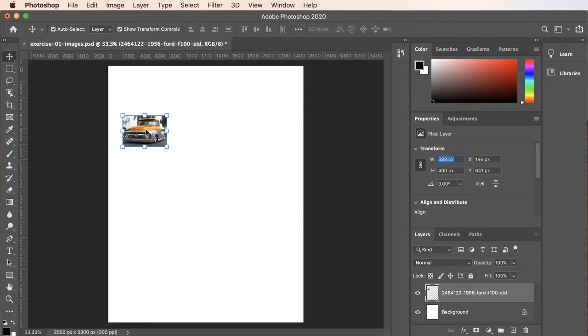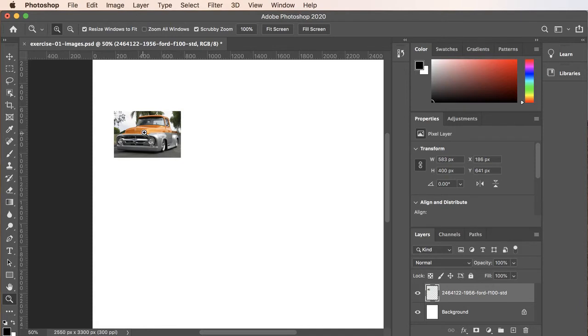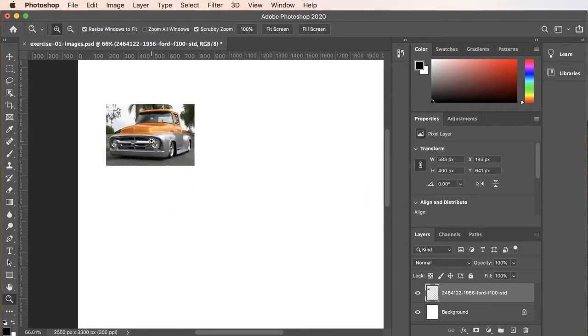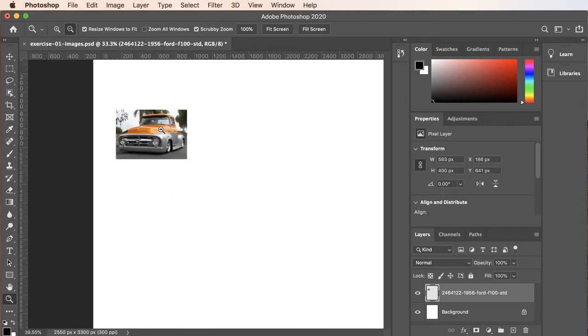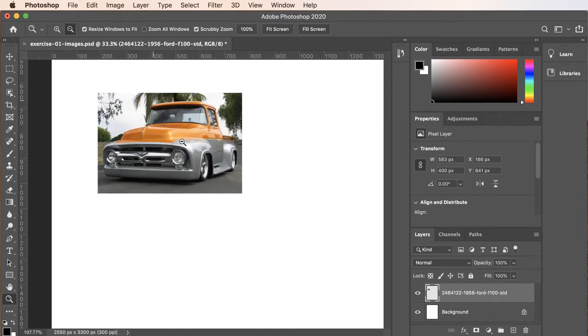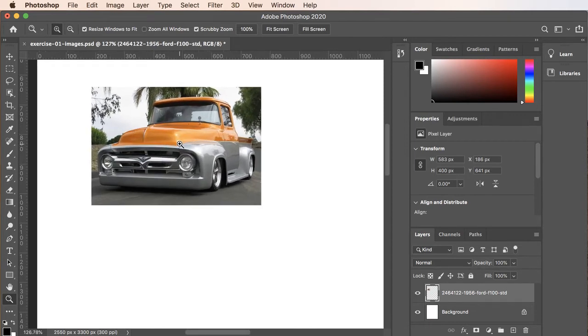So we're going to zoom in so it's a little easier to see. I'll use the zoom tool here, and there are key commands for this, but if I just select the zoom tool and click, I can also click and drag. If you hold the Option or the Alt key, you can zoom back out, or you can click and drag either way. So I'm going to zoom in a little bit here.